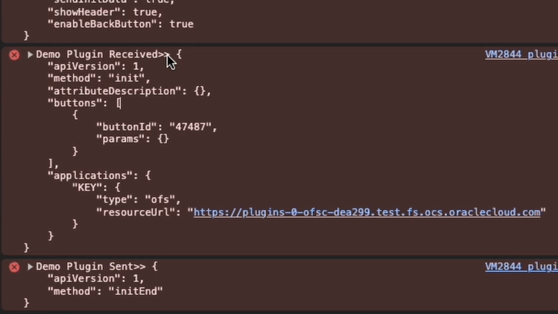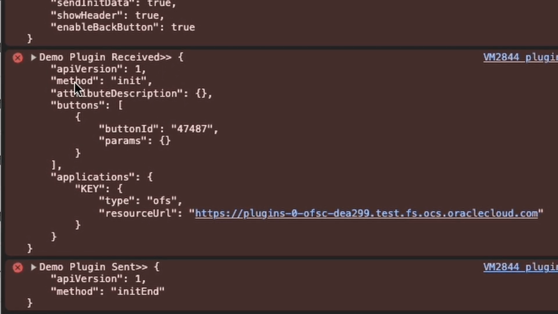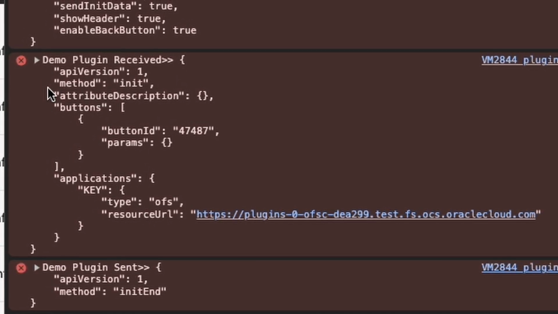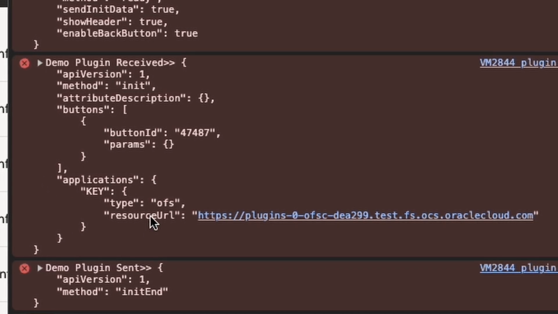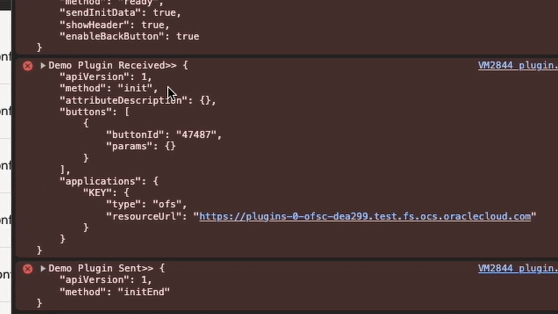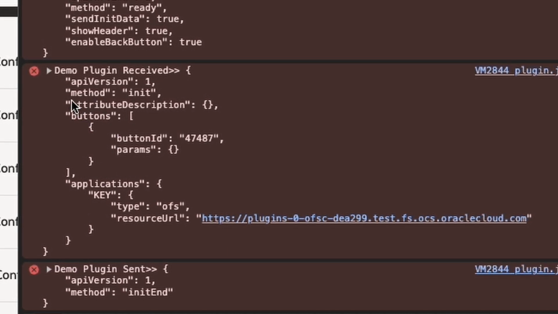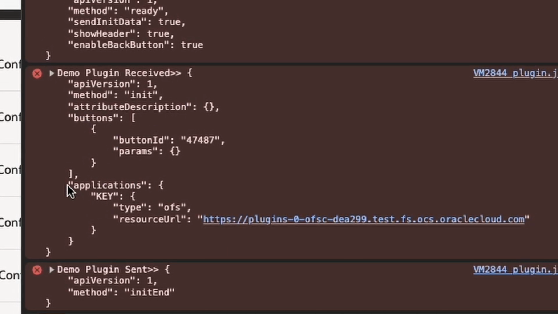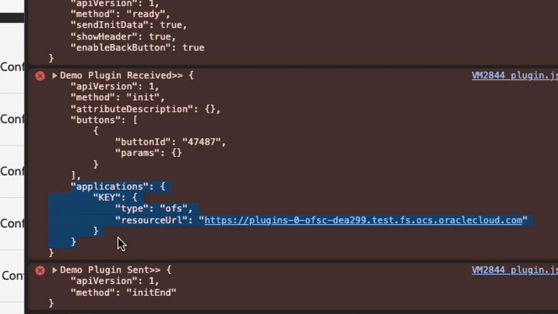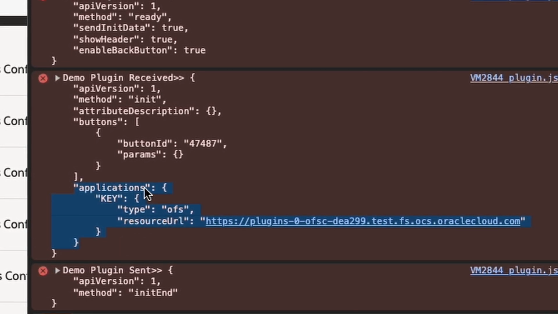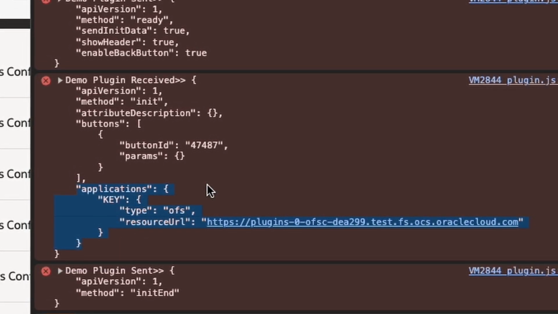Save. I have printed the received method on the console. So here you can see we have received application related information in the init method. So the plugin will receive this information in the init method. So we have to store this application related data in our local storage so that we can use it later.